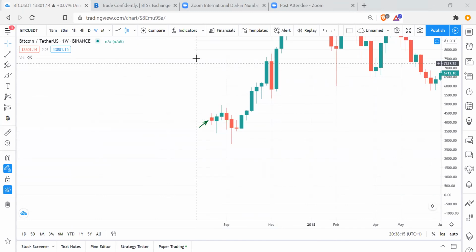What happened after that? The market pushed down, made a low, a lower low. It broke this previous high, so it made a high. But what happened after? It broke the previous low yet again and made a lower low. Now, how do we do anything at times like this? We have the market breaking both up and down, so we're unsure.